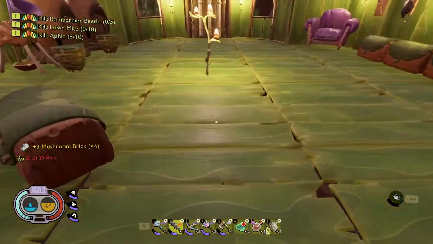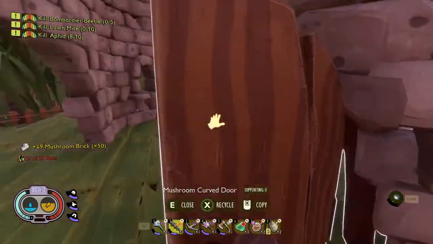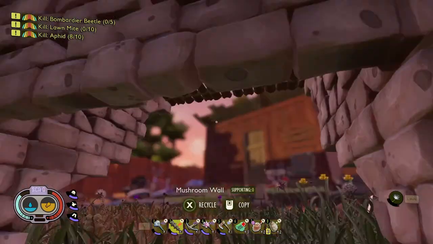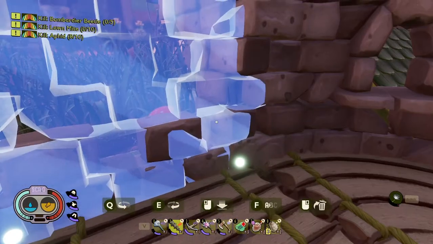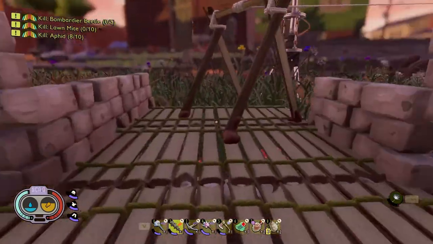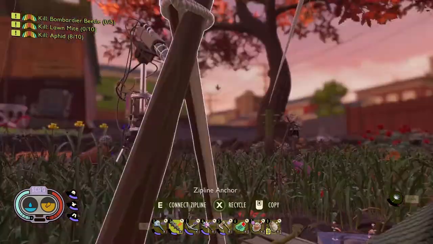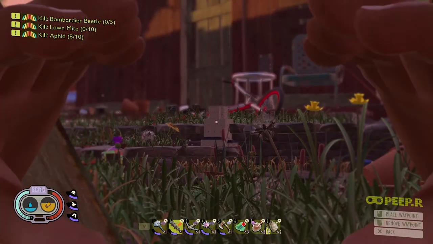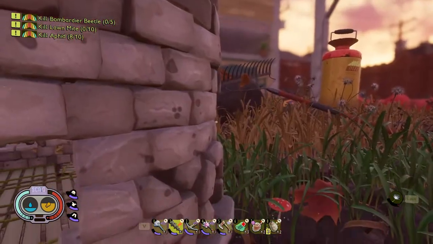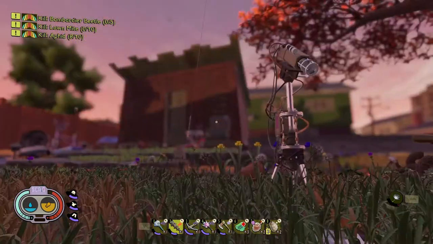Grab some more bricks. That's more than enough. You and you. There we go. That'll do. Don't need windows on that. And we're done for now. We still need to build a zip line back from there. Can't have that coming back here. We might have to build an access port on that side for that one, but we'll worry about that in another episode.